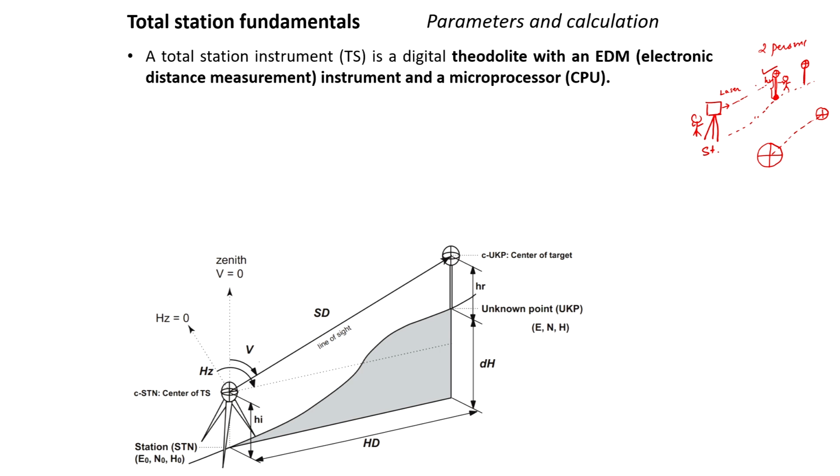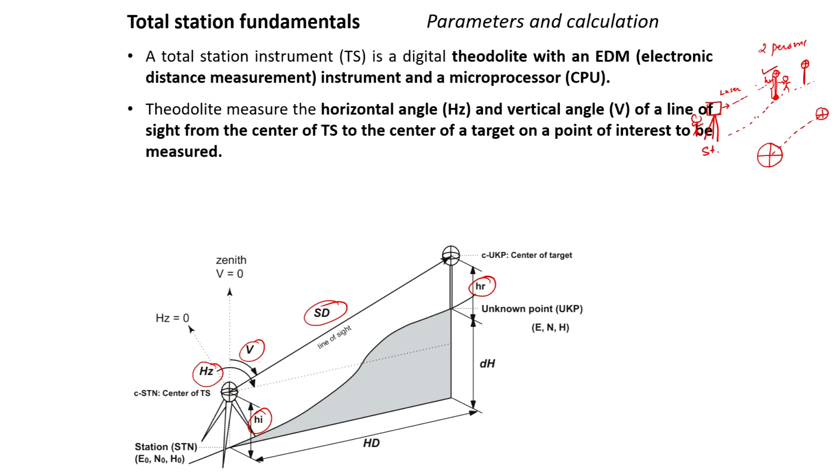So basically these two, as I told, are HI, that is the instrument height, and the rover height, or you can say the post height, which will be your center of target. With respect to this, you are measuring the topography actually. What you are taking is the horizontal angle, and then the vertical angle, and what we call the slope distance. That will give you the difference in height. As soon as the height changes, the slope between your station and the post will change. So the theodolite measures your horizontal angle and vertical angle, that is your V.